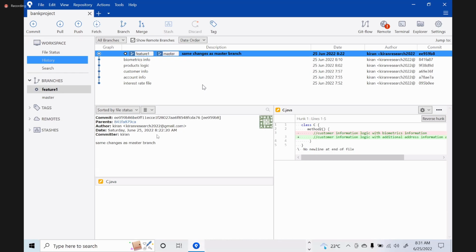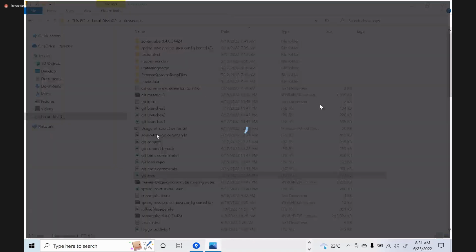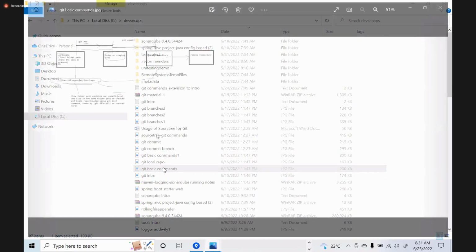Everyone clear? Now we'll see the remote repo. Till now we are in the local repo, right? Whatever we have done so far, let me show you with Git intro, Git basic commands.